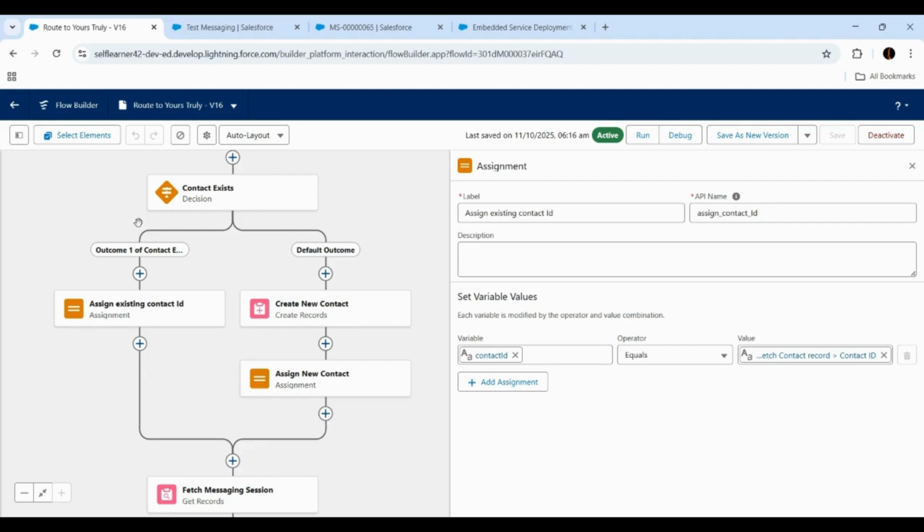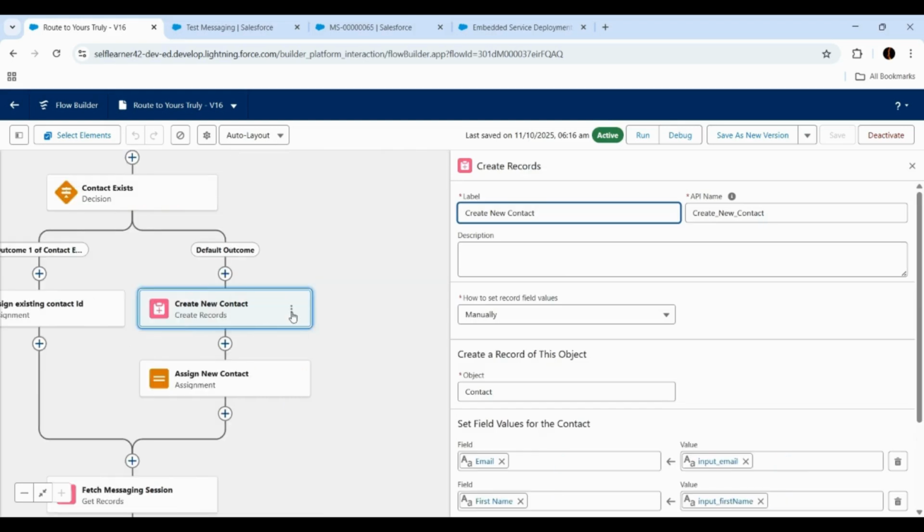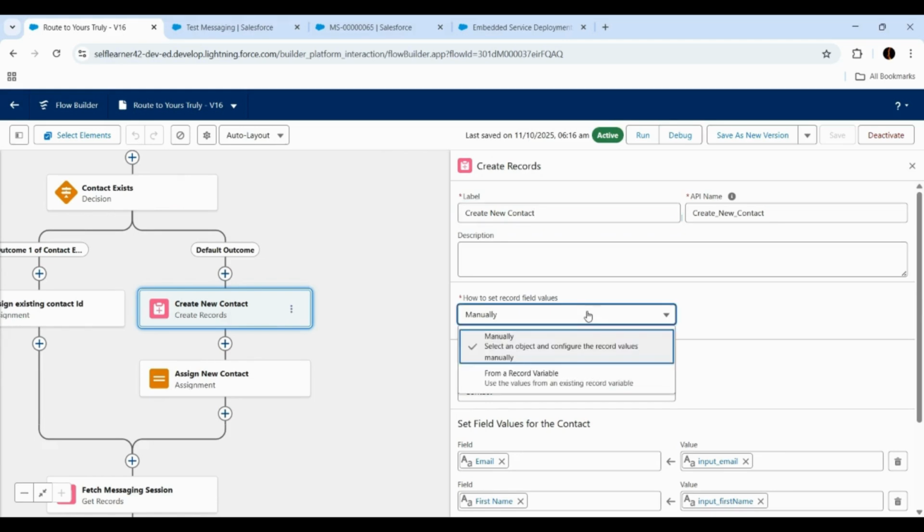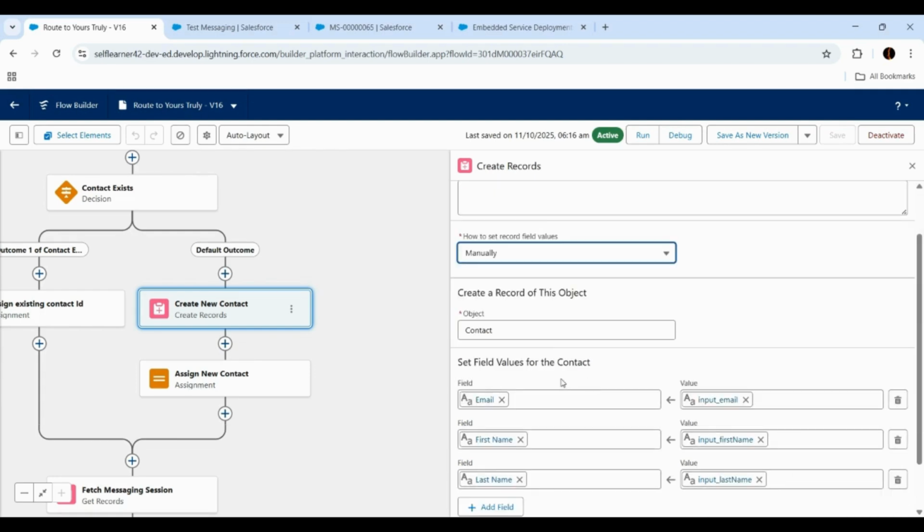So that was the first branch where I was able to find a contact record, and then there's a default outcome branch, which is where I was not able to find an existing contact record, so I will be creating a new contact record. I will be adding a create record element, and rather than using values from existing record variables, I will be manually setting the record field values for the contact object.